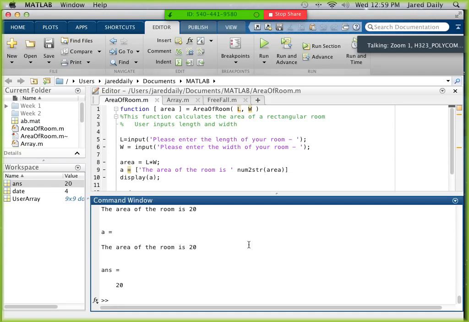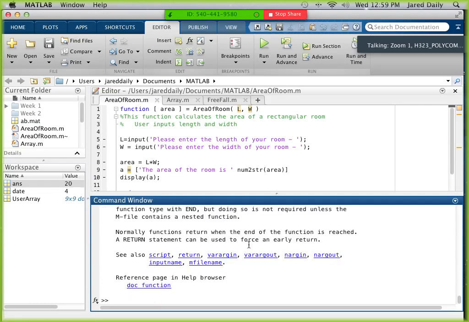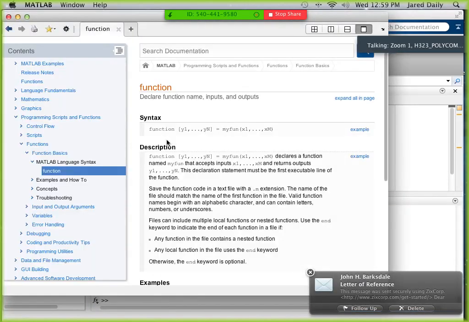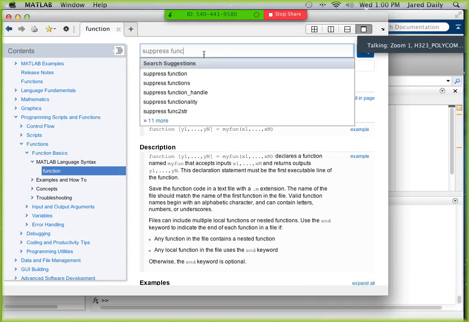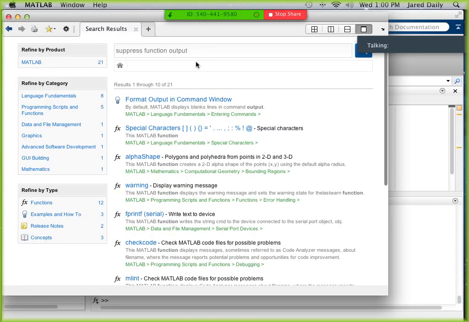Let's go and learn how to suppress the answer in the functions. So let's do help function, and let's learn how to suppress function output, so we don't get this thing.